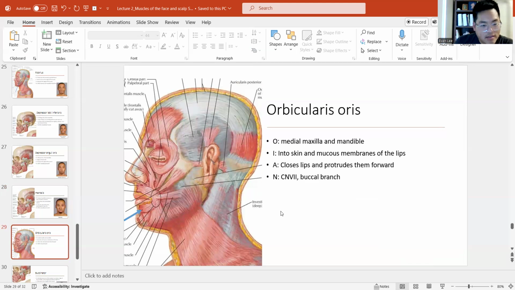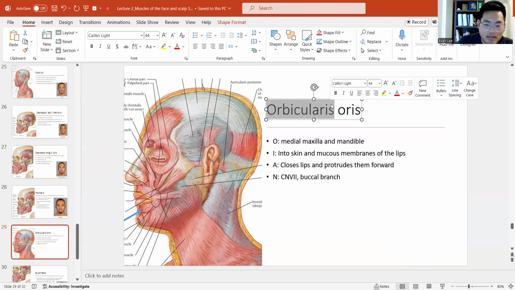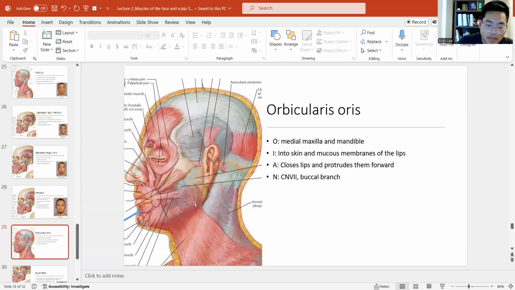And then almost done, but taking a look at our next muscle, we have orbicularis oris, which we also had an orbicularis oculi, but in this case, orbicularis oris, just like anguli oris, means it's a circular muscle around the mouth. So orbicularis oris, that's going to be this round muscle around the lips, and in this case, it's going to help with closing the lips. So be careful of saying closing the mouth or closing the jaw or closing the lips. So specifically closing the lips because it's connecting to the lips around the outside. And you can see that it's actually going to have quite a few muscles connecting very close to it. But orbicularis oris is this circular muscle that surrounds the lips.